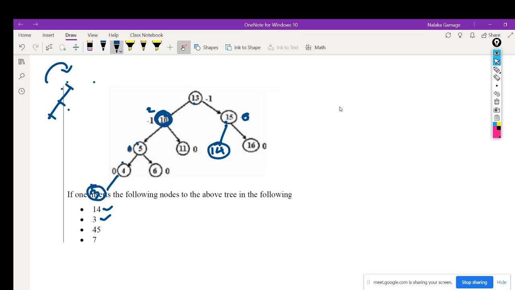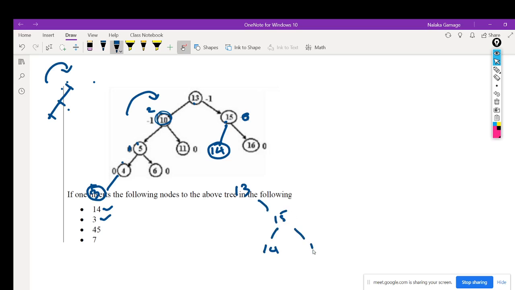Okay, so let's do the rotation. This is where we are going to do it, and it's going to be a single rotation. Then it will be 13, and this side we are not going to touch.